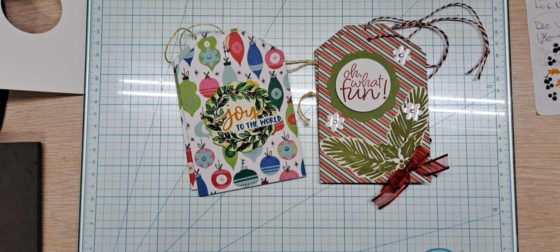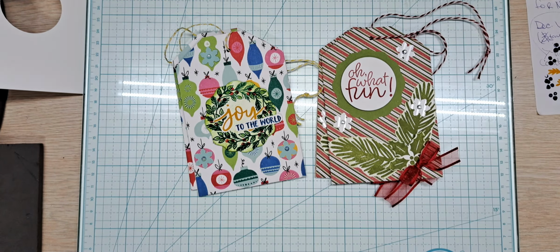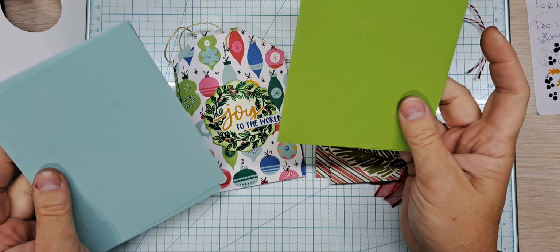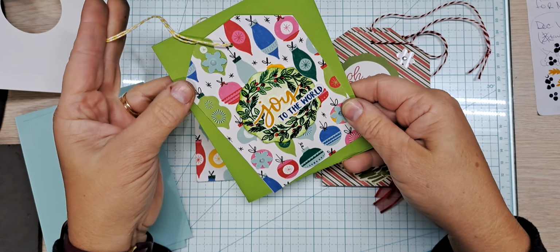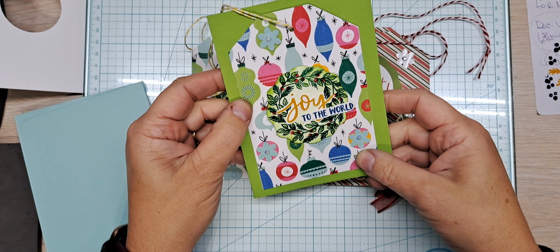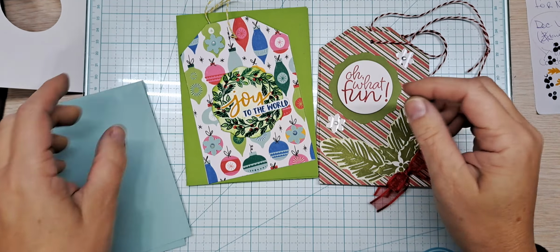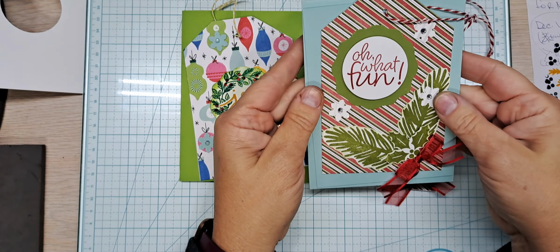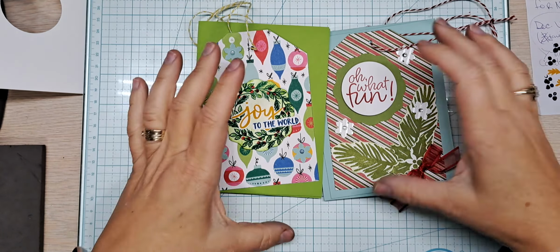Gives you an idea for, you know, you could stick these on a card. I have a card base here. I have a couple actually. Working progress. So this is a Granny Apple Green card base. And isn't that lovely on there? That would make a really cute card. Even that way at an angle. I love this large tag size. That actually makes it show up better. The Pool Party, not so great with this one. Not bad either, but you can see the tag a little bit better.